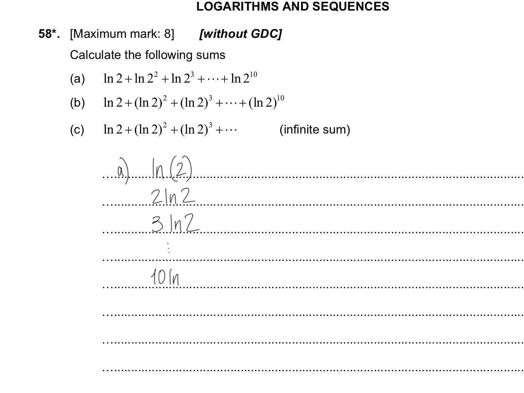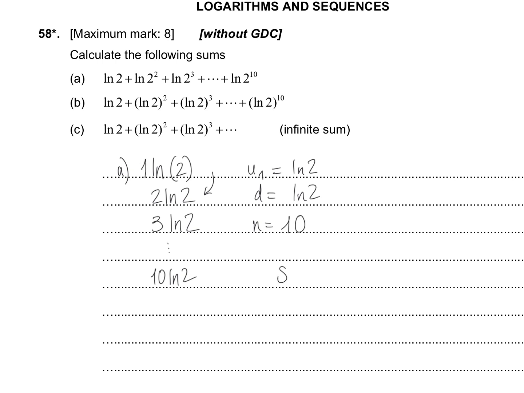and then U3 is 3 natural log 2, up until 10 natural log 2. So if we have U1 is natural log 2, and then how we get from U1 to U2 is by adding natural log 2, and we have 10 terms because it goes from 1 to 10.